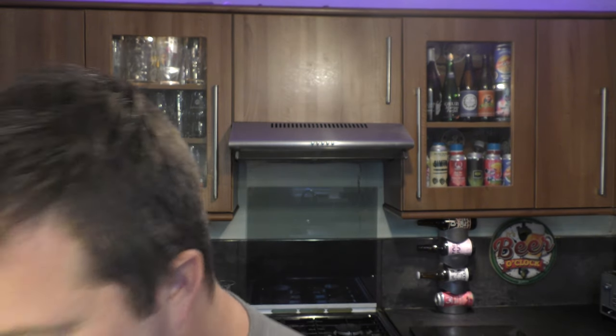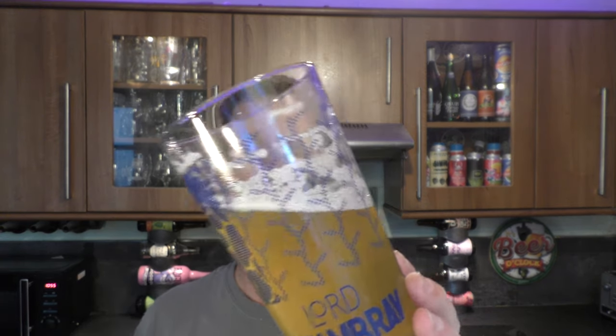Cheers. So these new world hops then — Motueka — without a shadow of a doubt they come through. With a Pilsner I like to concentrate on what makes a really good Pilsner and then add on bits later in the review. Yeah, you definitely get a nice touch of — I'm going to go with passion fruit and mango. It's not huge or massive, there's a nice hit of it but it's not crazy hoppy. Nice carbonation pushes the beer on the inside of the mouth and releases more of the flavour. A really good Pilsner.